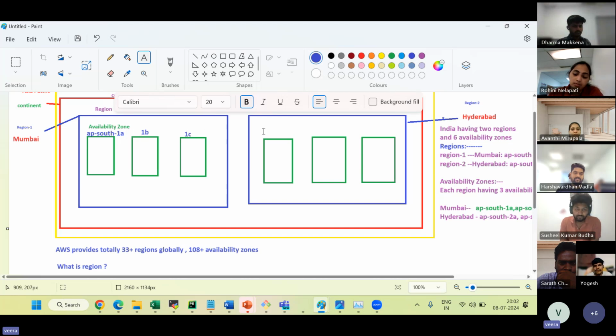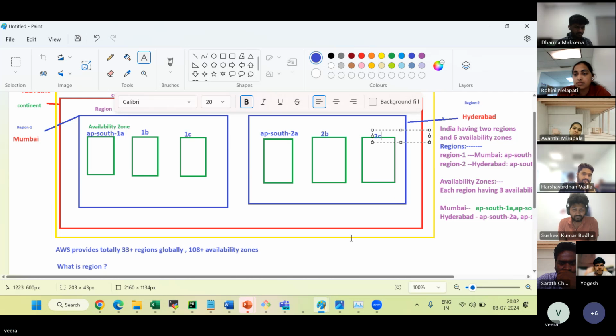Same like that, this is the Hyderabad region, so 2A, 2B and 2C.